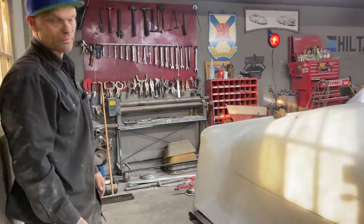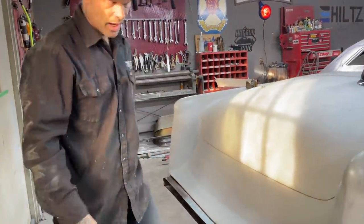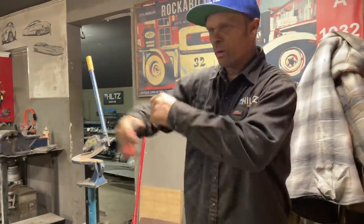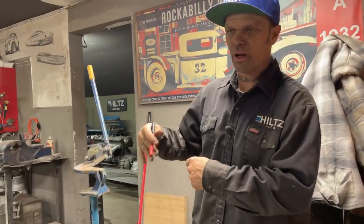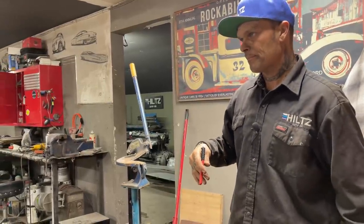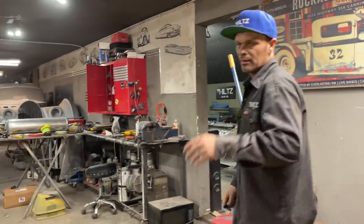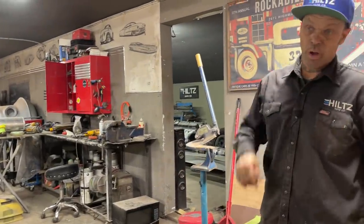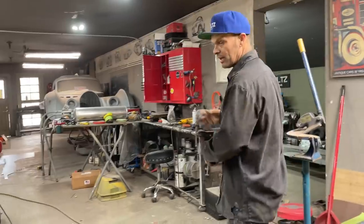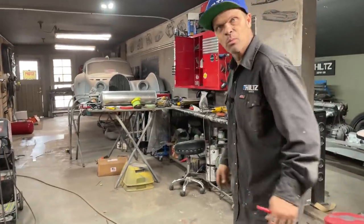So that's where we're going. That's going to be the taillight. Did it as quick as I could. So basically I'll pull that back out, weld it all the way around, grind it all up nice, make it fit a little bit better. And then we're on to the next step, and that's welding it all the way around from the outside. Maybe by then I don't want to say anything, but you come back tomorrow and we'll see what we do.